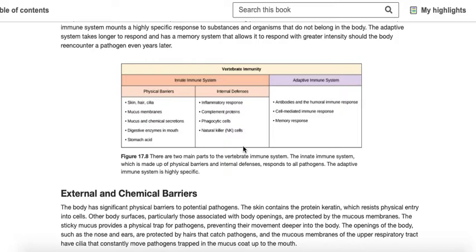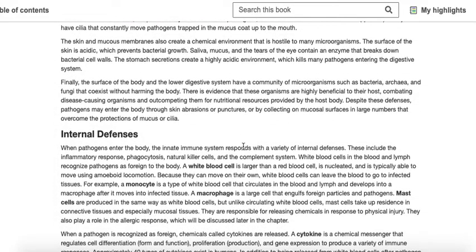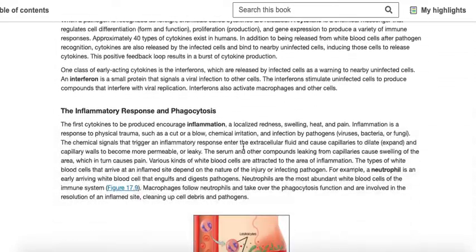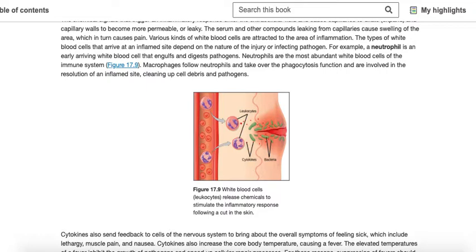So we house them, and they give us some food and everything. When foreign invaders come in, they do not like it, and they themselves will fight different invaders that come in. So we have a number of external and chemical barriers in our body. But if the invader gets in, then we also have some internal defenses.